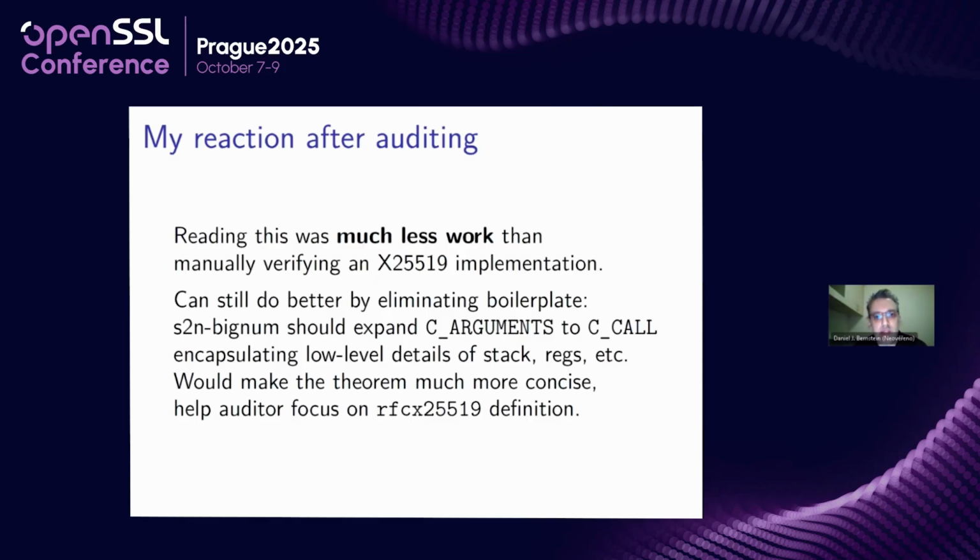I do think that a lot of what we were looked at can be improved because, for instance, things about the stack and the registers and X30 being where you put the return address on ARM. This should all be just encapsulated inside, let's say, a C call instead of that C arguments. You just want to say, we call this function with inputs which are pointing to some 32-byte arrays, and then the output is going to be pointing to a 32-byte array, which is the output of this RFC X25519 function. And whatever specification of that C call should include all the normal details of things like stacks and so on that you shouldn't have to worry about.